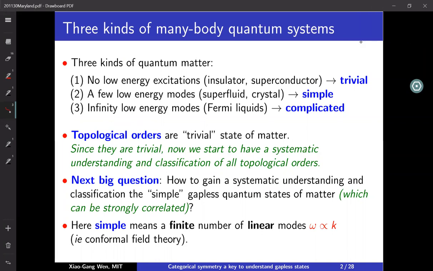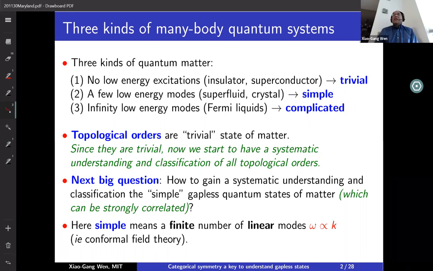Sorry, they have an infinite number of conserved quantities. What do you mean, infinite number of relevant? Infinite number of emergent conserved quantities. Yes, but those emergent conservation laws can be explicitly broken at high energy, and whether those explicitly broken ones would repair themselves at low energy or not.